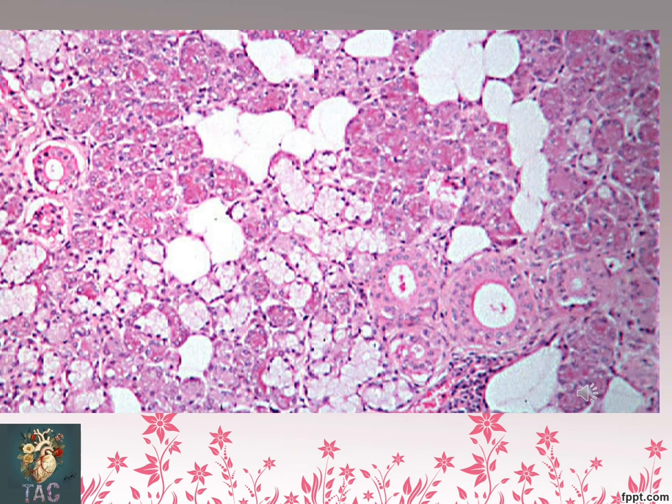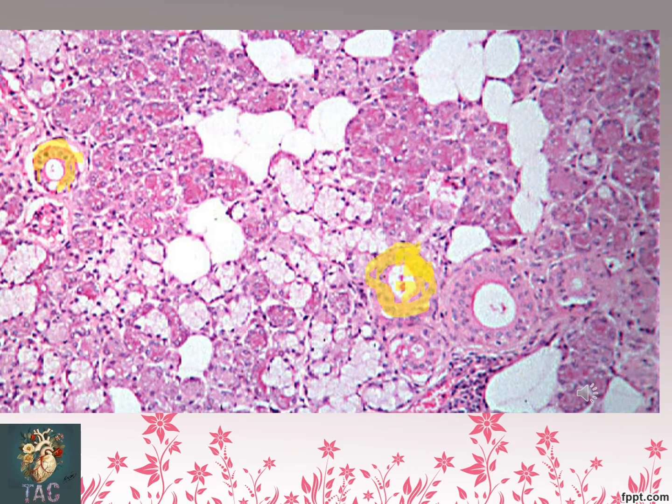Another beautiful slide you can see here. You can see in this duct, this is the simple cuboidal epithelium. This is a small duct. You can see only one layer of cells with spherical nuclei. In this area, as the size of the duct increases, the number of layers lining the duct also increases. So here you can see, especially in this area, two very well defined, very clear layers. So the epithelium is stratified and the surface cells are cuboidal in shape, having spherical centrally placed nuclei. So this is another slide for stratified cuboidal epithelium.